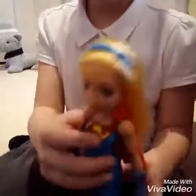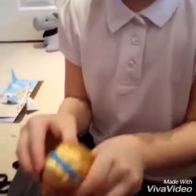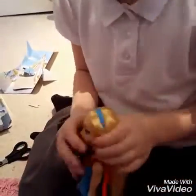So now let's show you her. So this is her out of the box. Oh, let's get this stuff away. Move it. Just get out of here, will ya? So this is her out of the box. Oh my gosh, I wish you guys was here because her hair is so soft. See that with the soft hair.